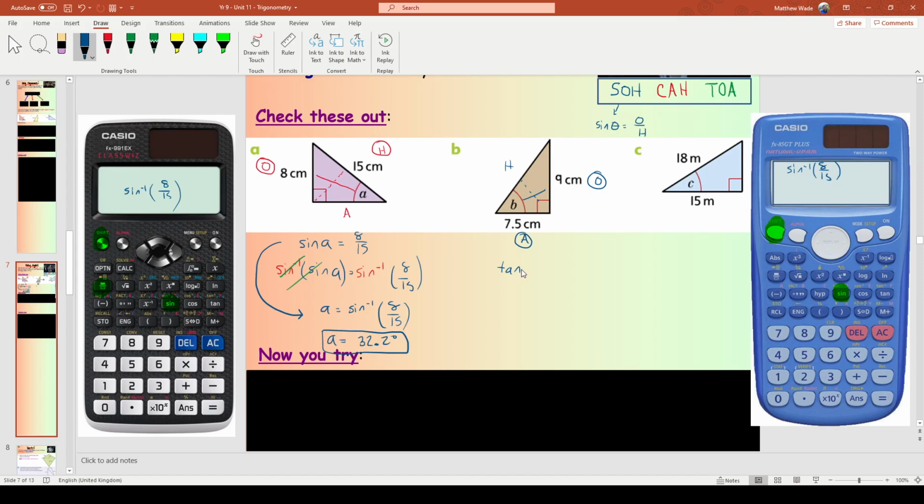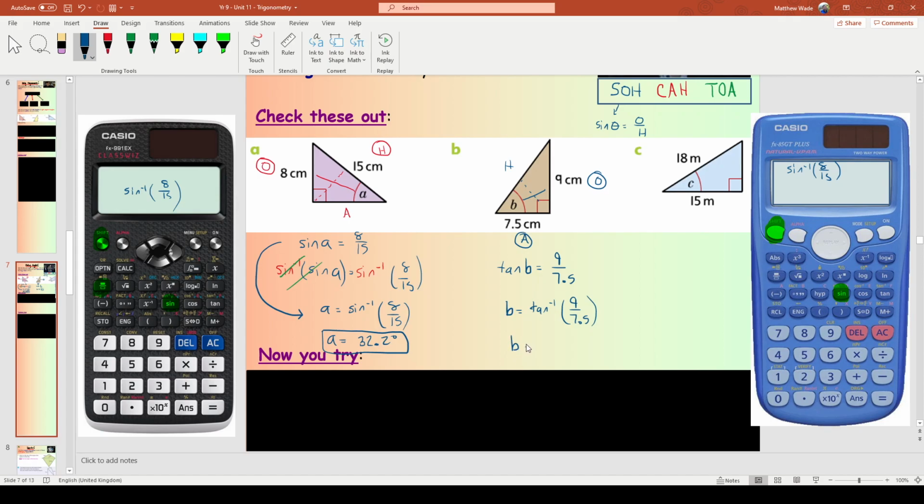You write tan. The letter, though, this time is B, because the angle is the thing that we don't know, and that's going to equal 9 over 7.5, because it was O over A. Cool? Next step, you'll write this. You'll write B equals, and you'll put tan minus 1 of 9 over 7.5. Now, it was tan minus 1 because you've tan minus 1'd both sides in order to make that tan go away. So on the left side, you'll only just have B, which is our goal.